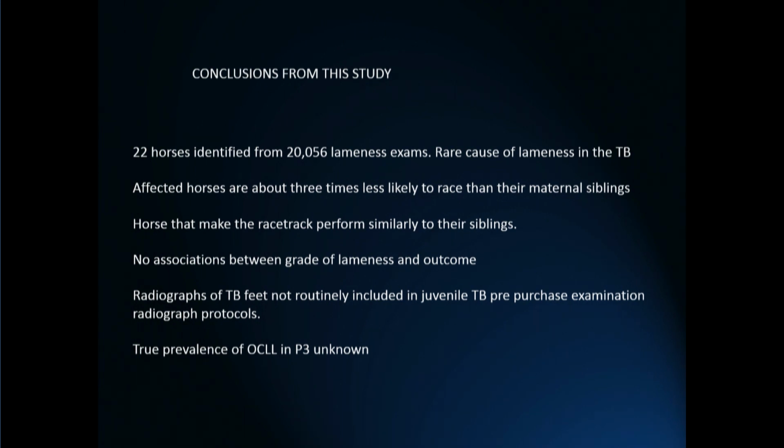I think this is valuable for vets in clinical practice that are presented with cysts of the distal phalanx, either at foal, yearling, or 2-year-old stage, particularly at the stage before they enter training. I think it offers a little bit of guidance that vets can offer to their clients when faced with this lesion. I think we can advise breeders that if they are forced to hold on to these horses, that they can't sell them because of the cyst-like lesions, that if they do make the racetrack, they will perform similar to their siblings.